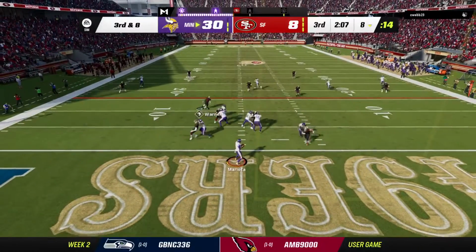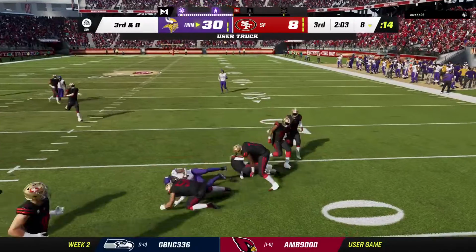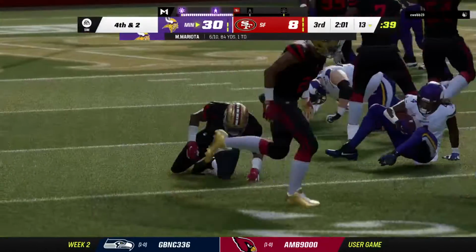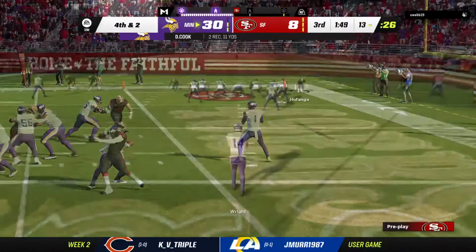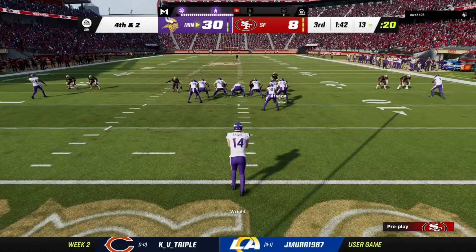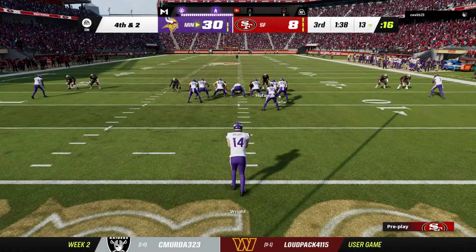Mariota to throw it. He's going to get this one down to Cook. And they're going to get him down shy of the 1st at about the 13-yard line. It'll go down as a gain of 6. And it'll be 4th down. And here's Ryan Wright now, standing about a yard deep in his own end zone.